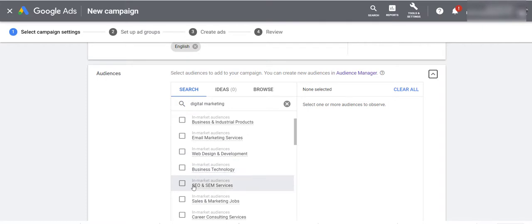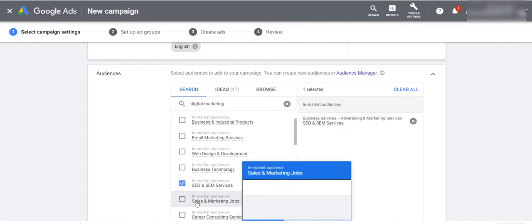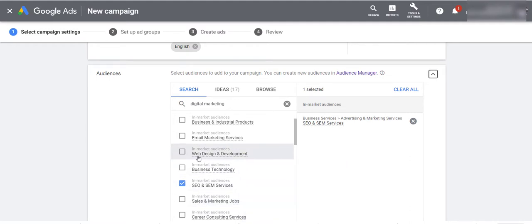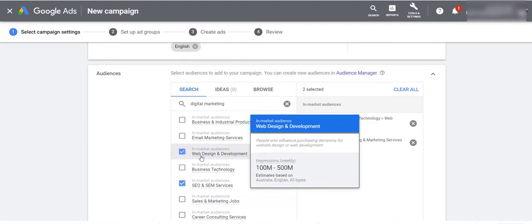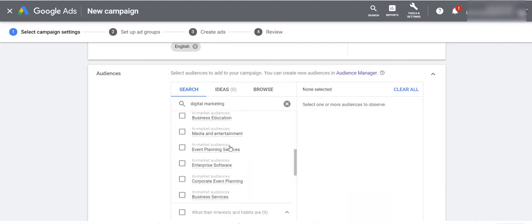I can go with that. For example, SEO SEM services is relevant, right? And website design development is relevant, and then it will show you the approximate size of the audience. So you can go with audiences whatever suits your business.